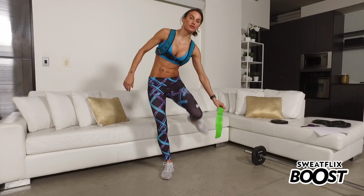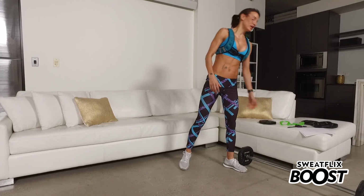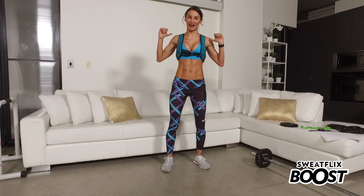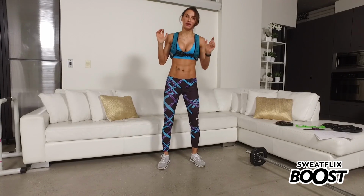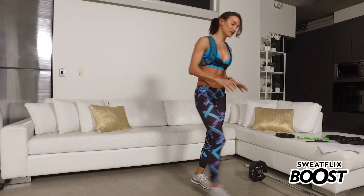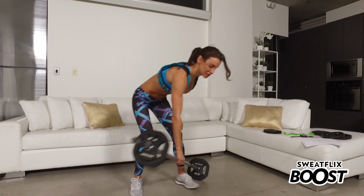Number 4 was the back squat. Just like with the front squat and the goblet squat, the idea with the back squat is to take the weight behind your back. If this is too much for you, that's fine. You can just stick to your standard squat that we've gone through here. But if you do want to try it, grab yourself some weight.